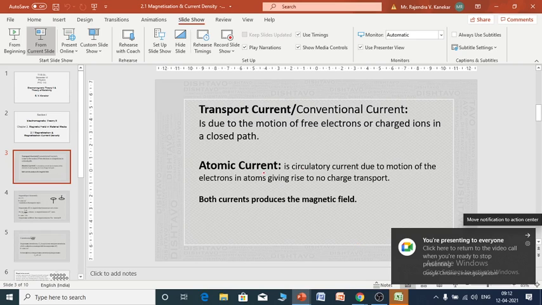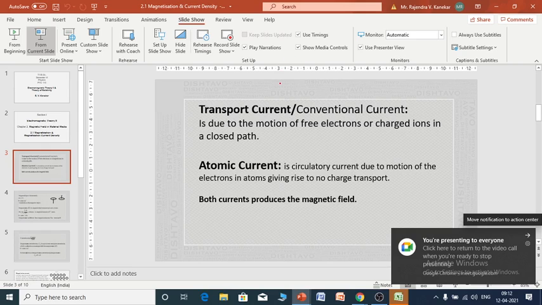Then next is this current density. This current density for a wire. If you take a wire like this, then let us say current I flows and the area of cross section of this wire is A, then current density is current divided by area. See, for the magnetic moment it is different. That area is the area of that loop which is formed. So that is different. So here it is the area of the cross section of the wire. So current divided by area of the cross section of the wire is called the current density.